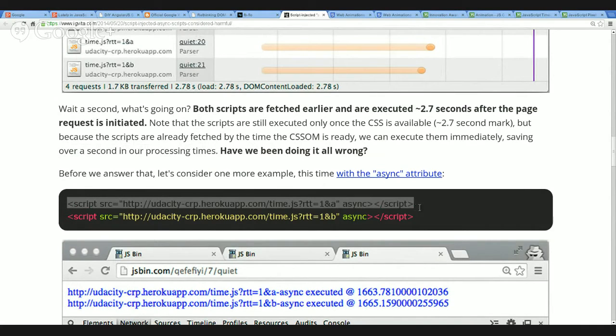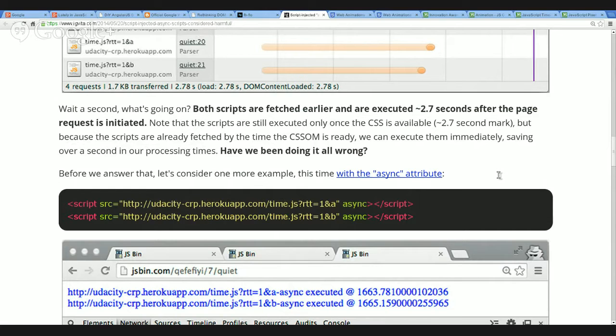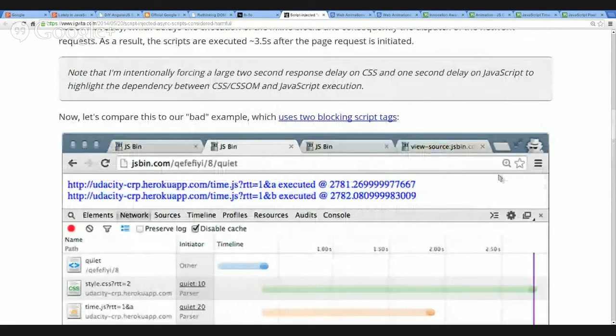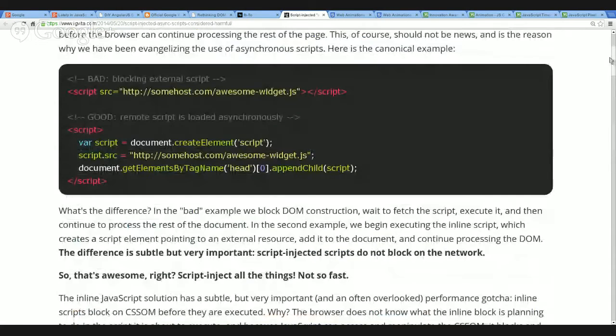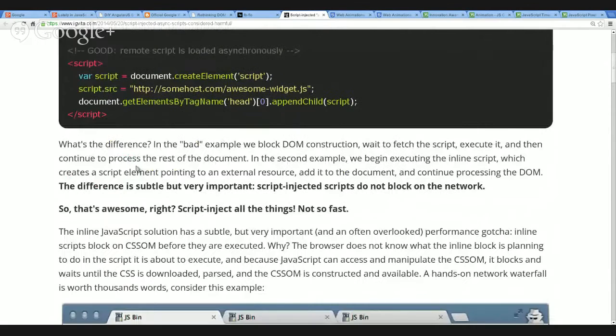So if you thought that adding script tags dynamically to your document was really asynchronous, the message from this article is that it is not. The loading process of your pages will be delayed a bit, and so he recommends using the async attribute.